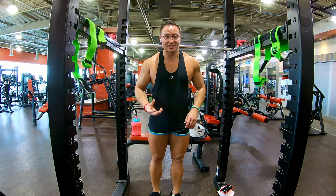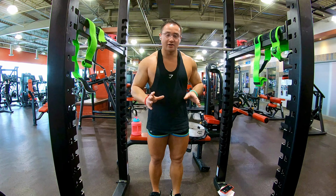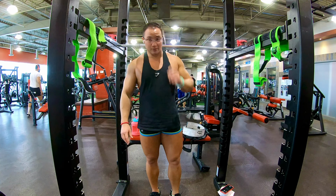When I usually do shoulders, it's very, very hard, unless you're really gifted and strong in your shoulders, to go super heavy. So today we're just going to do moderate weight. Not too heavy, not too light. Just about the middle, about 75% of my maximum. And we'll see how it goes.